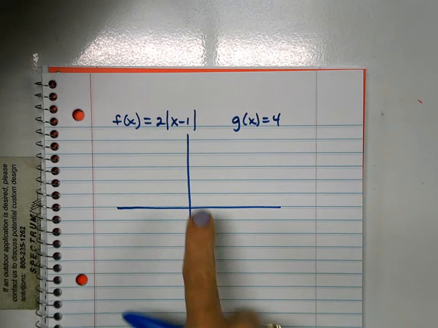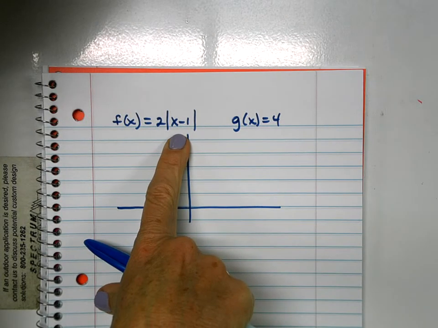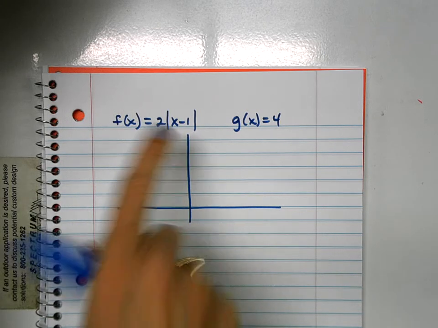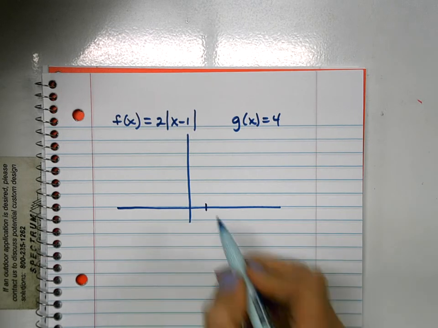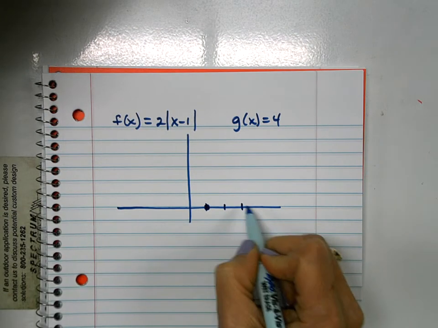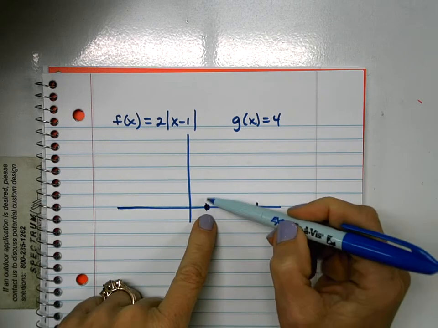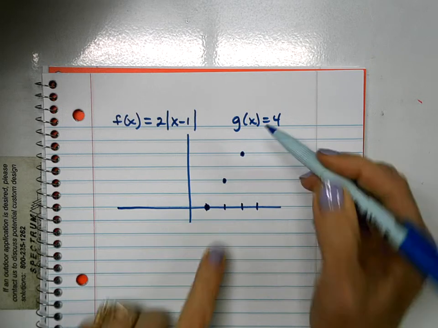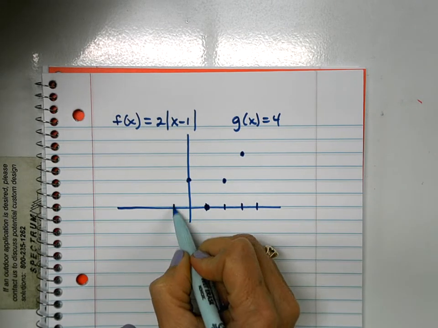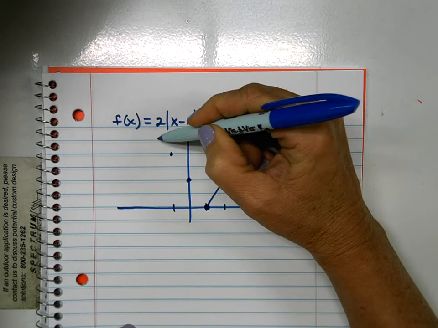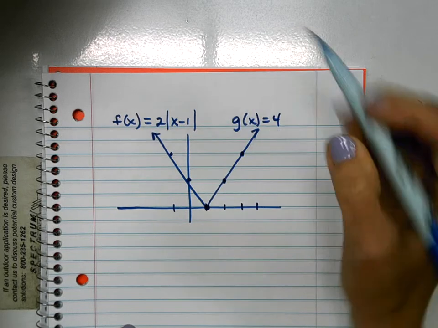Which way is this absolute value graph going to be shifted if it's -1 in parentheses? Right 1. So I'm going to shift it right 1, and that's my vertex. And then I'm going to look at the slope. Got a slope of 2. So up 2 over 1 in both directions. And I want to go until I can see I hit 4. So up 2 over 1 would be right there. Up 2 over 1. Actually, I think I'm already at 4, huh? And then go up 2 over 1 in the other direction. I'm going to get there a little faster. So that's slope. So draw that, label it F.